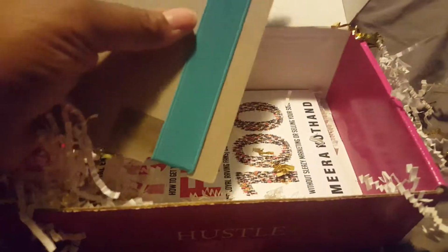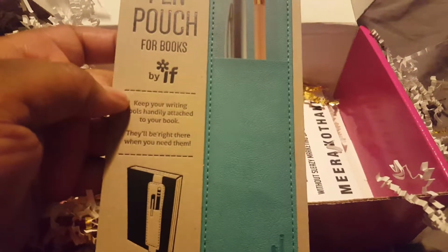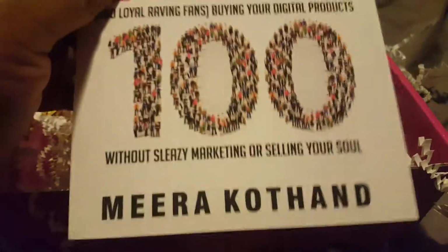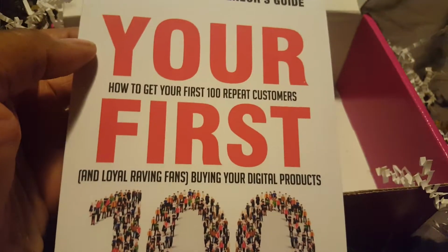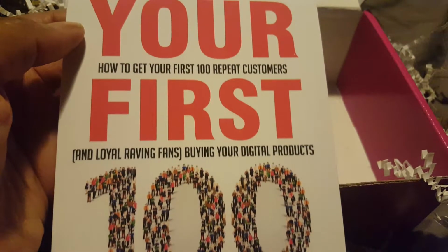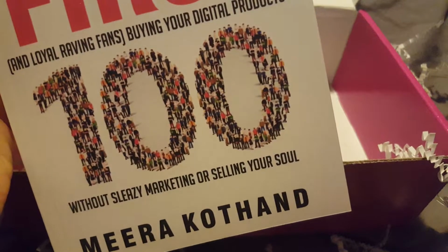Then we have, is this another luggage bag? Because I haven't used the two that I got. Oh, it's a pen pouch that you stick on your book. And then we have our book by Mira Coffin, or Cotton, Your First 100. How to Get Your First 100 Repeat Customers and Loyal Raving Fans Buying Your Digital Products Without Sleazy Marketing or Selling Your Soul. Okay, so this is the book.